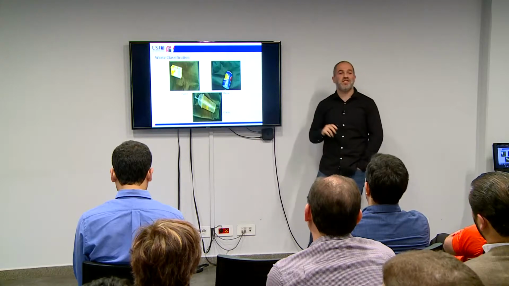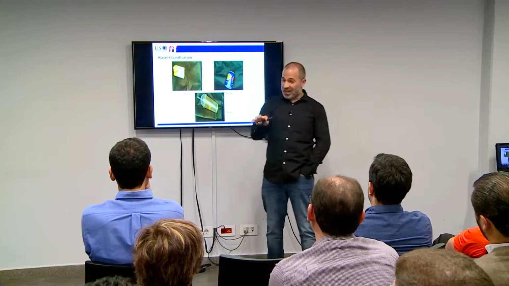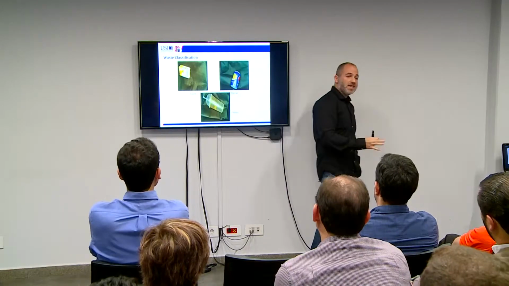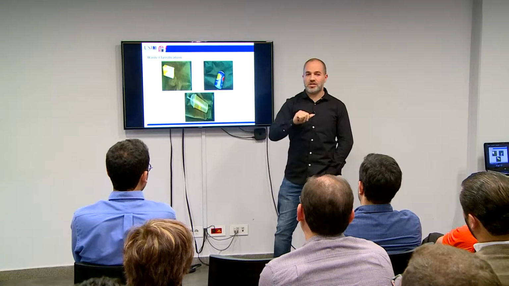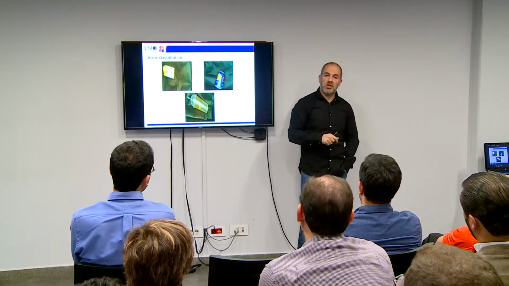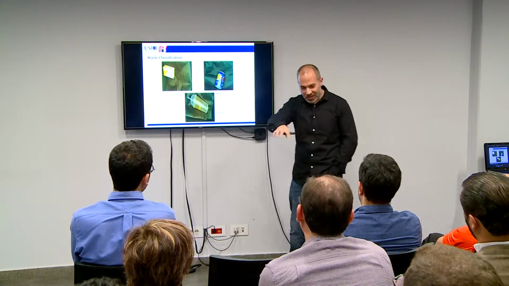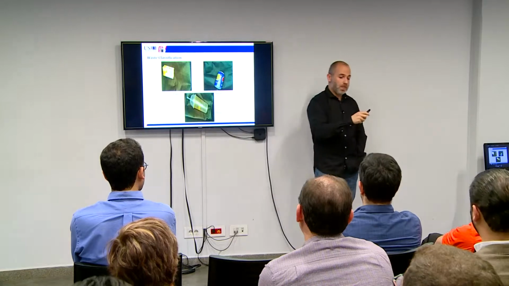Okay, that's nice. You go, you throw your garbage, whatever you have, you're eating something, you throw it. It takes a picture of it, and it classifies it directly. Is this a plastic? Is this a metal? Or is it a paper? 3 classes. And the system will take it to the corresponding bin. We did not build the system that moves it to the corresponding bin, but we built the detection system, right?